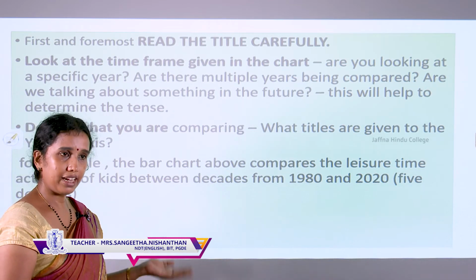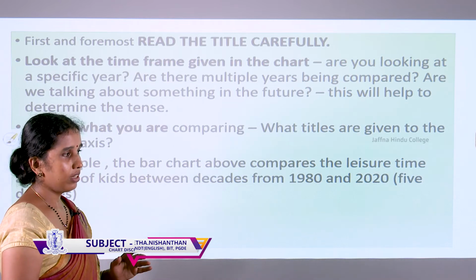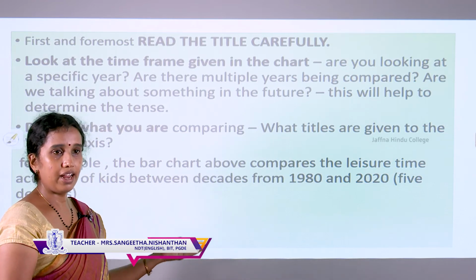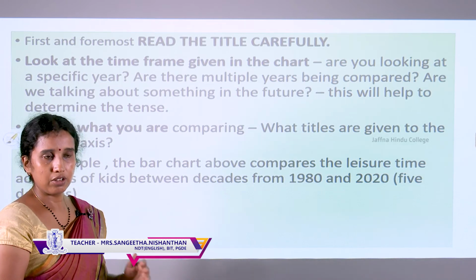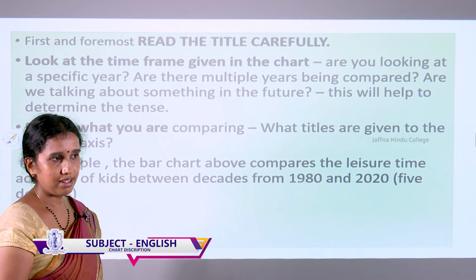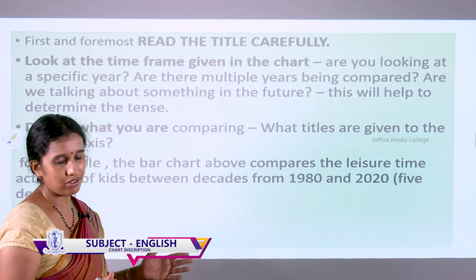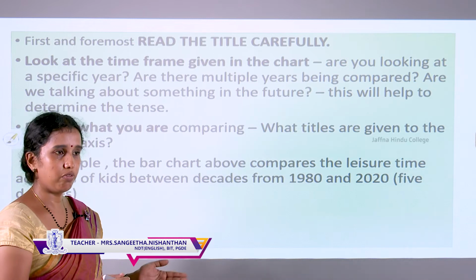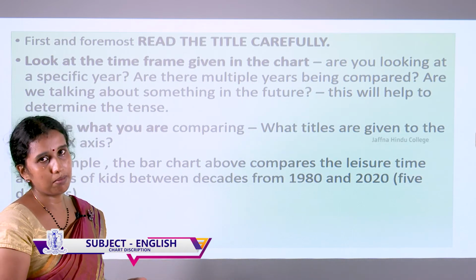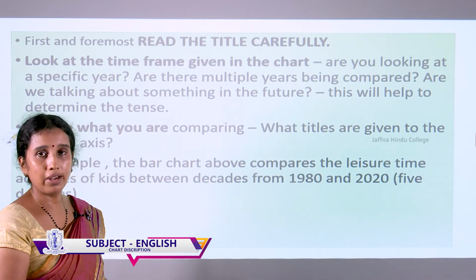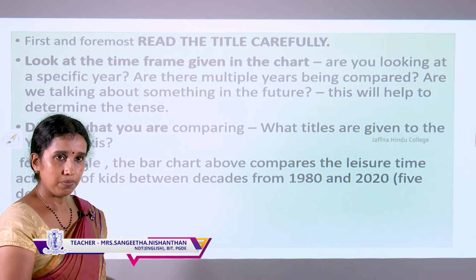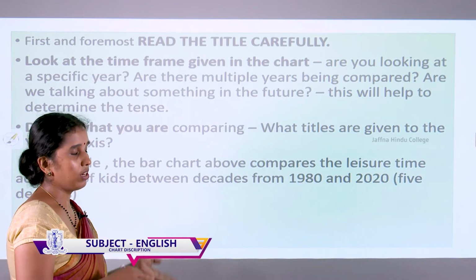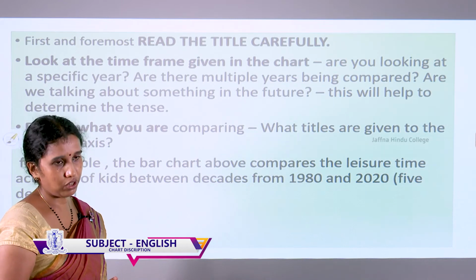If it describes an action that happened in the past, for example, the sales of computer parts in the year 2000, or from 2000 to 2010, we have to write it in the past tense. And if it describes the present situation, for example how students travel to school, 50% of students travel by bus, 24% of them travel to school by bicycle and 5% of them travel to school on foot, it should be in the present. Or if it denotes past and present mixed, we can use the present perfect tense.